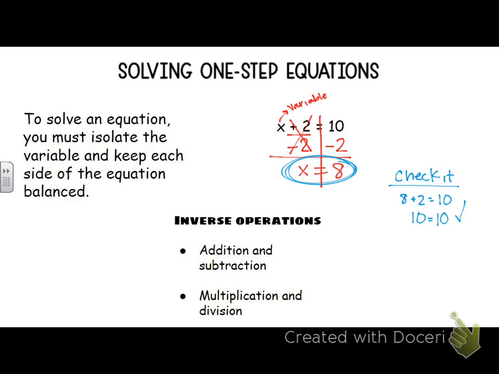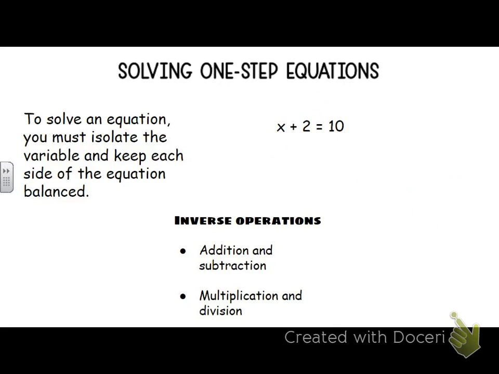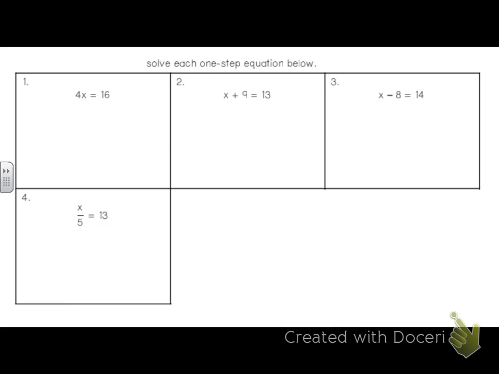And I'm going to go through a few more examples because I know it's been a while since you've seen equations. So just really quickly, I'm going to go through a few examples of one-step equations because we have a lot more to get to in this video. Alright, so really quickly, 4x equals 16. If a number is directly on a variable like we have here, 4 is directly on the letter x, that is the same as 4 being multiplied times x, and that is equal to 16.